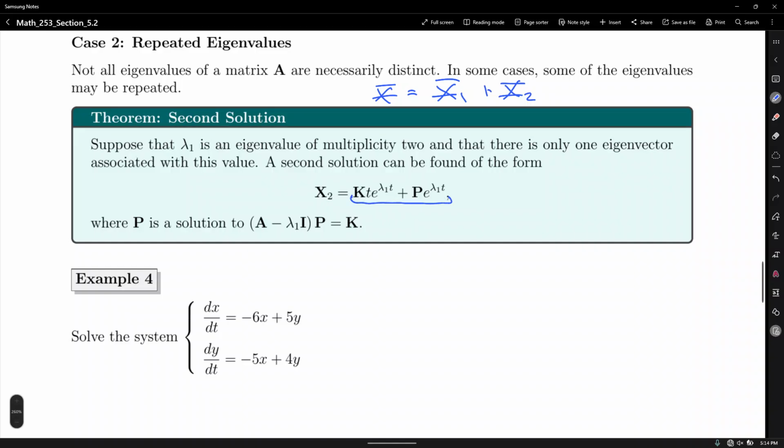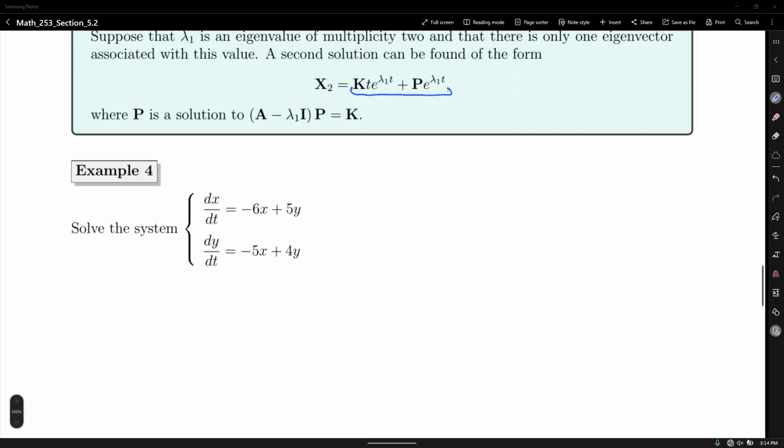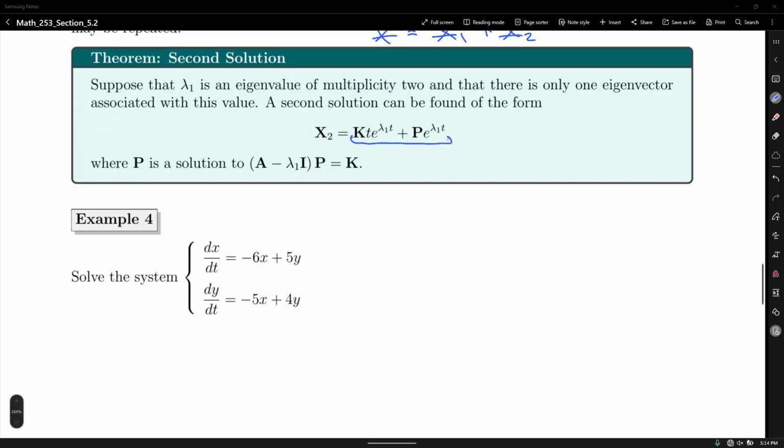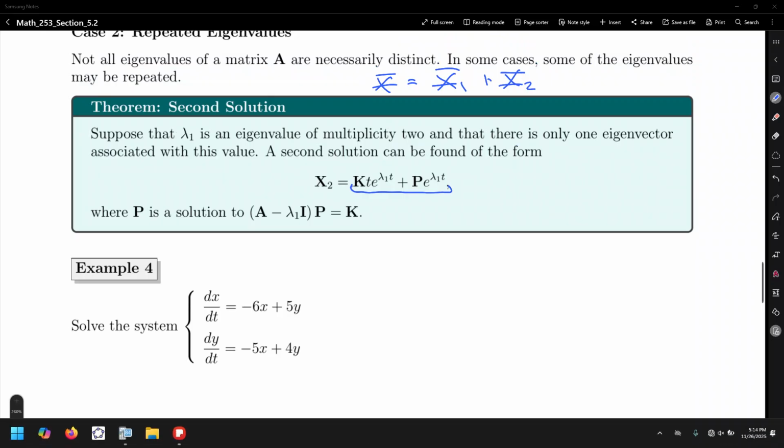Remember the repeated roots for the higher order differential equations, in which, depending on the multiplicity of the root to the auxiliary equation, we multiply by powers of t. Well, do you see this multiplication by a power of t? It's back, but in the sense of matrices here. Now, what about this vector P? How do we figure out vector P? So here's what we do.